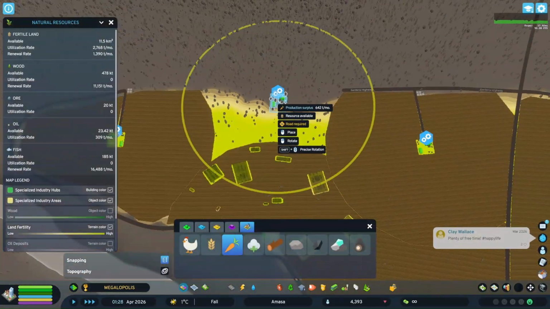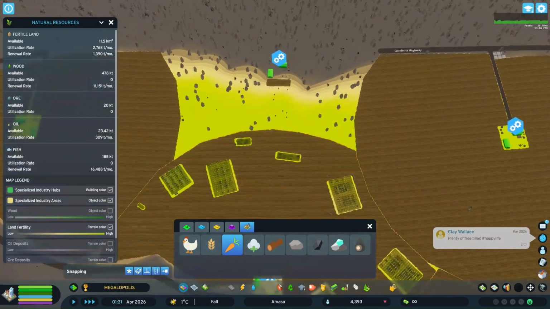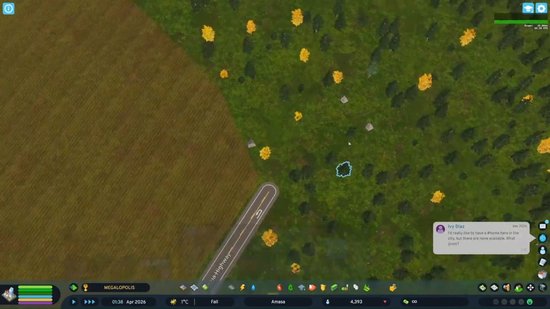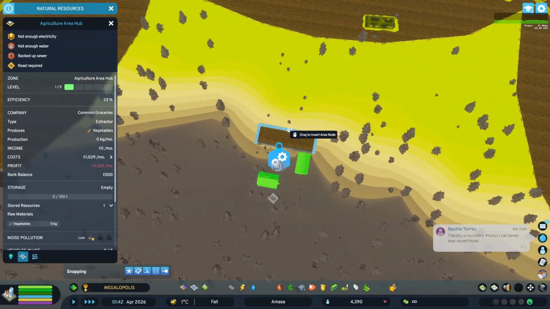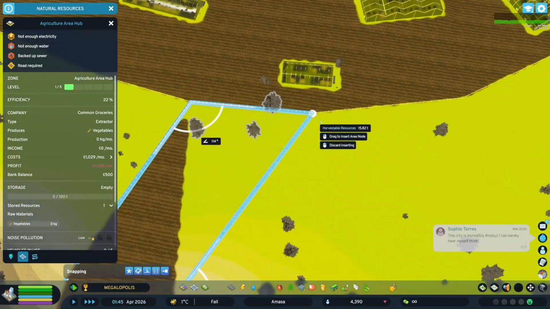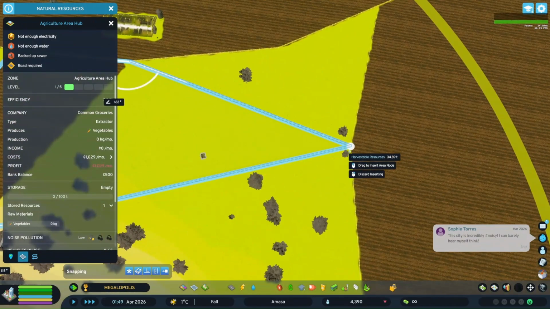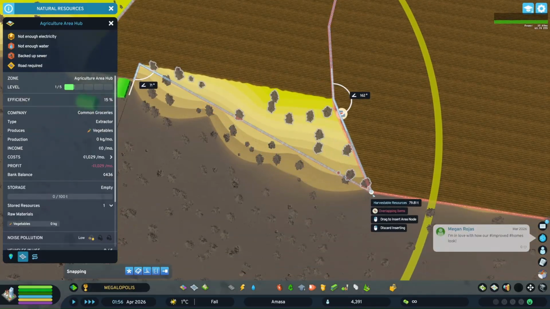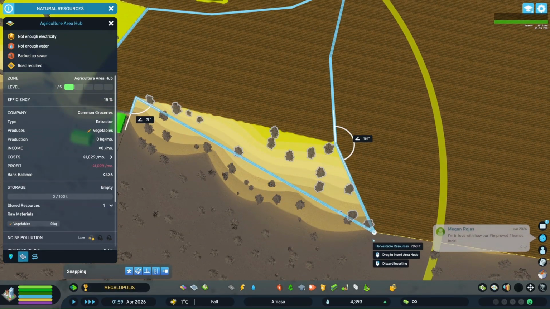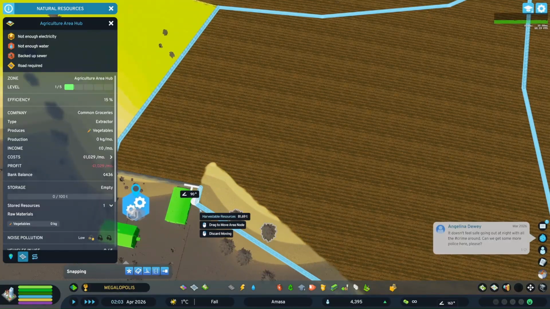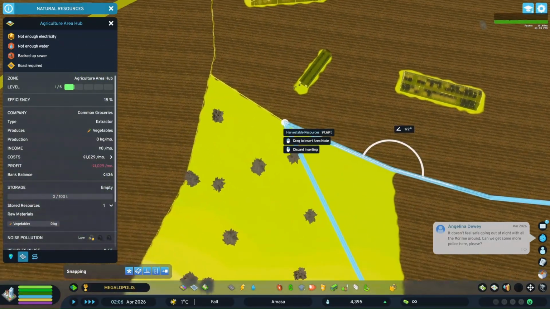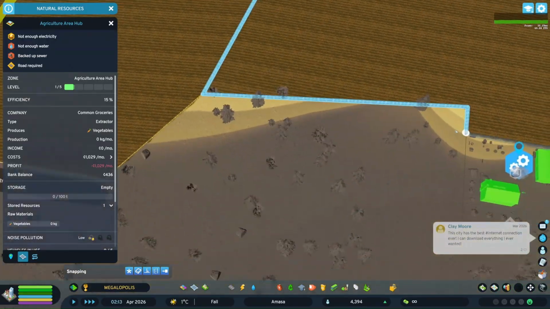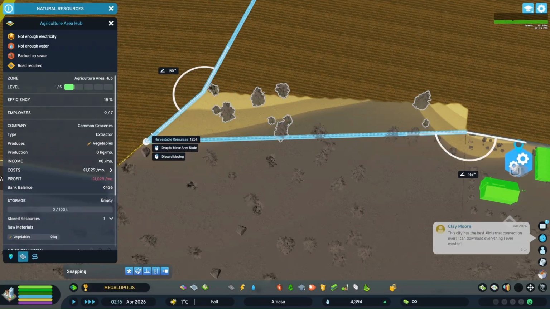I wish there was a movement feature for that. So let's just place this there. There we go. Got that to there, that to there, that to there, that there, and that there.